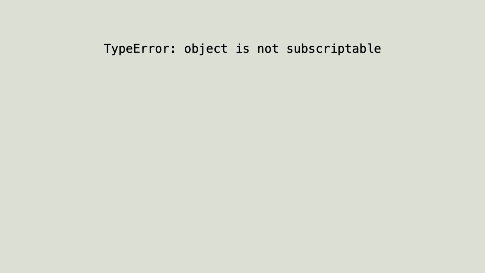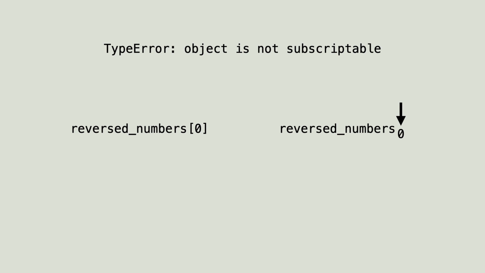Look at the error. Object is not subscriptable. Now look at the code. You probably know this syntax as indexing, but actually it is called a subscript. This comes from math, where the number would be written below the text, also known as subscript. So when the word subscript is in the error message, it has to do with indexing.